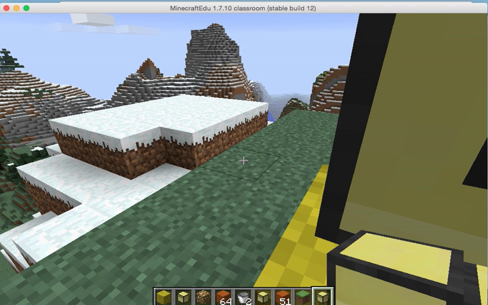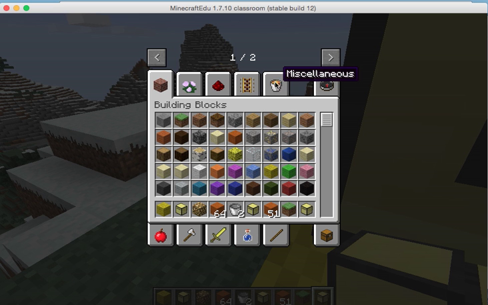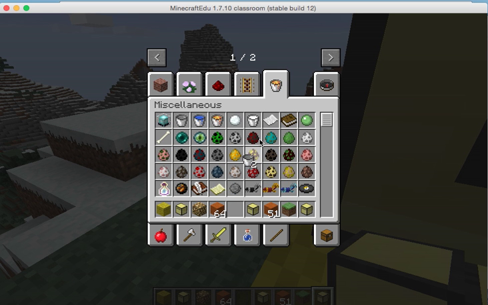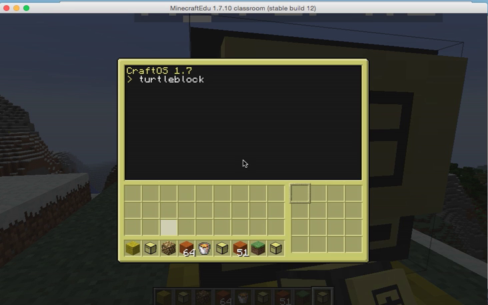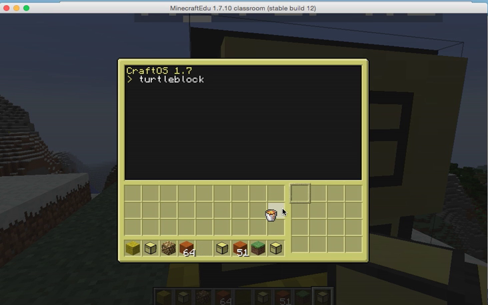Okay, but I want to go to inventory and I want to get some lava. That's the fuel I like to use. It's easy to find. Okay. So let's go back to my turtle. Let's put some lava in this first. This is the turtle's container right here. This is kind of its building slots. So my fuel's always going to go in this first slot, and there are 16 slots. So that's slot 1, 2, 3, 4. That comes back over 5, 6, 7, 8, all the way down to 16, which is right here.